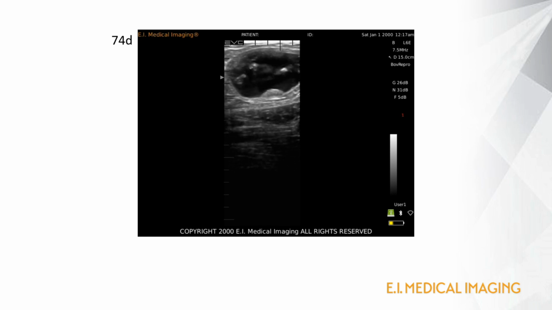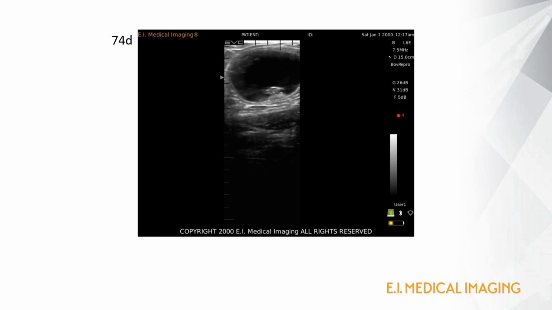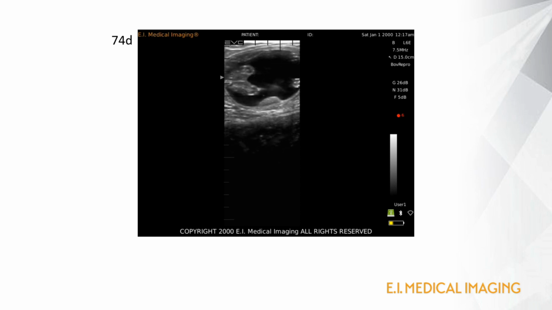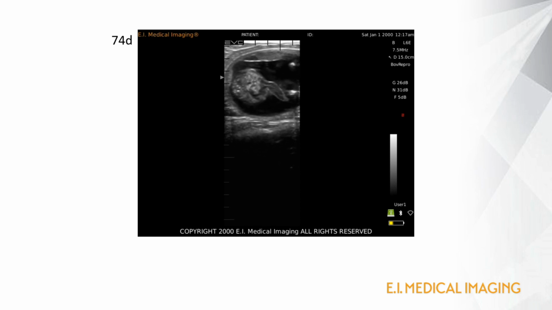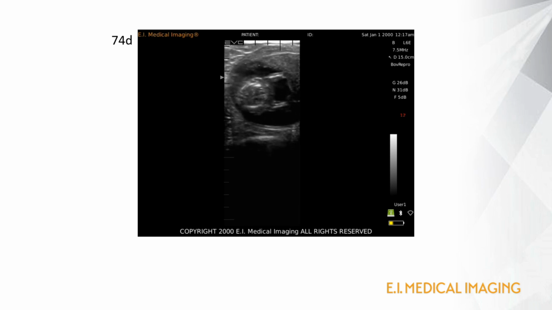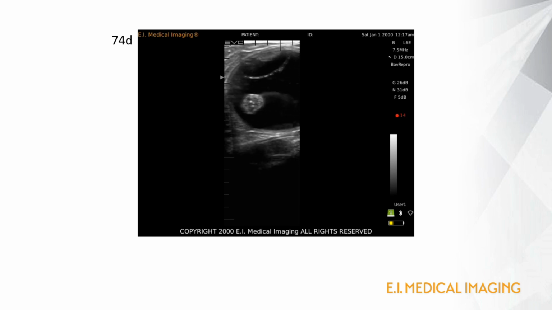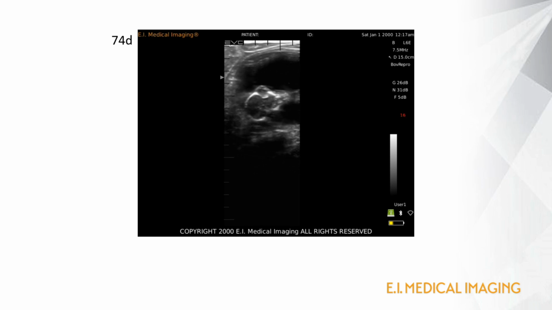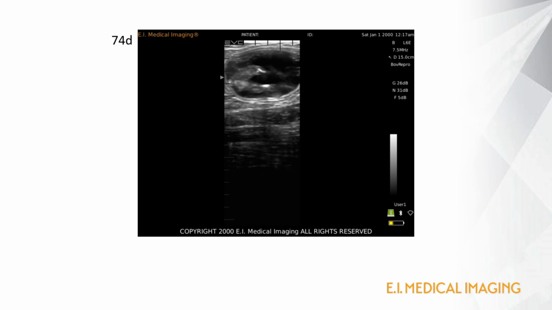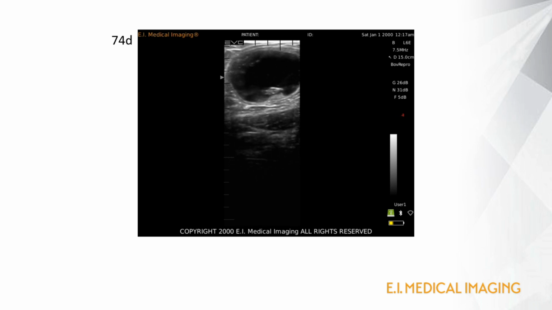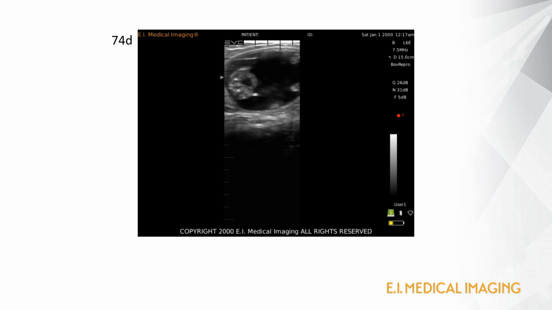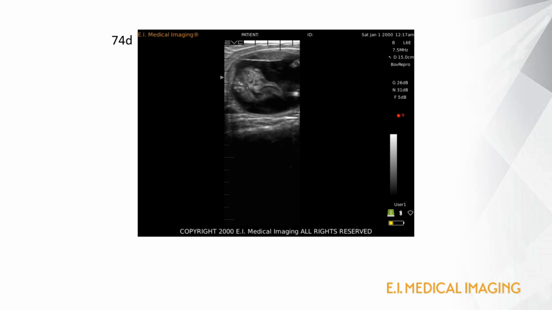This 74-day heifer doesn't necessarily look any bigger because the depth is set to scan deeper than the last couple of images. As you may be starting to see, the transverse plane is a nice choice for IDing the female fetus. Once again, we see the female GT at the beginning of the clip, next to the base of the tail, and as we move forward through the abdomen, there is no male GT before the umbilicus comes into view.